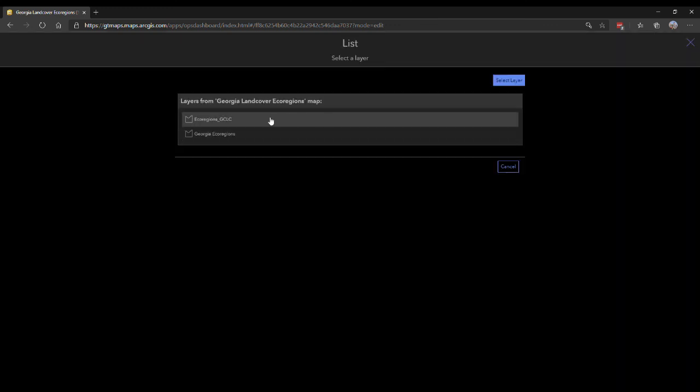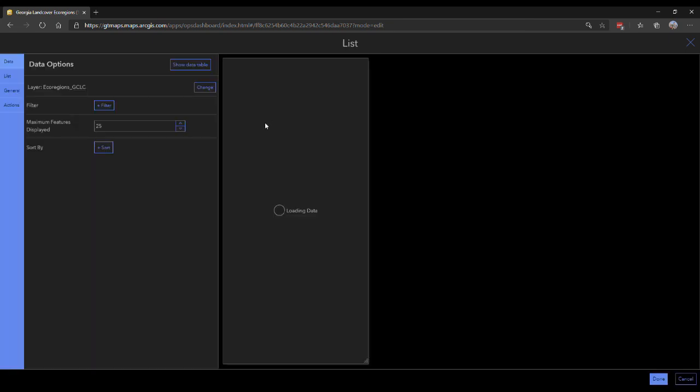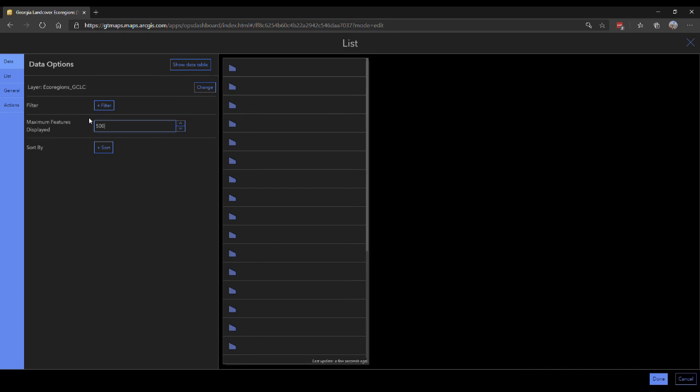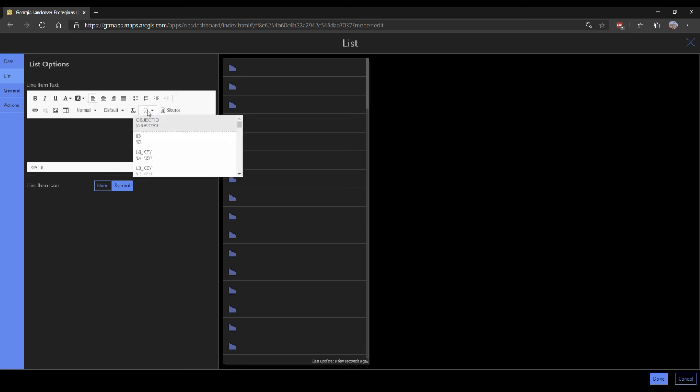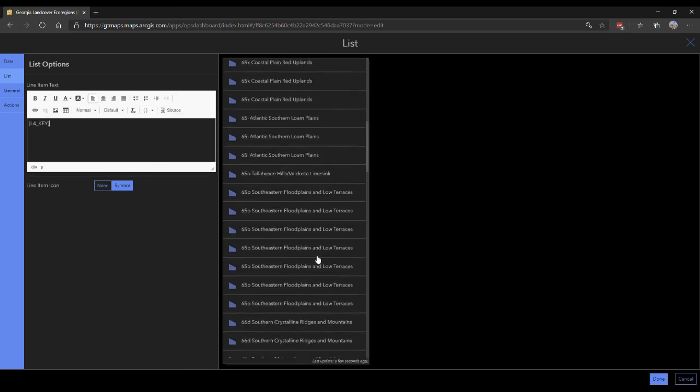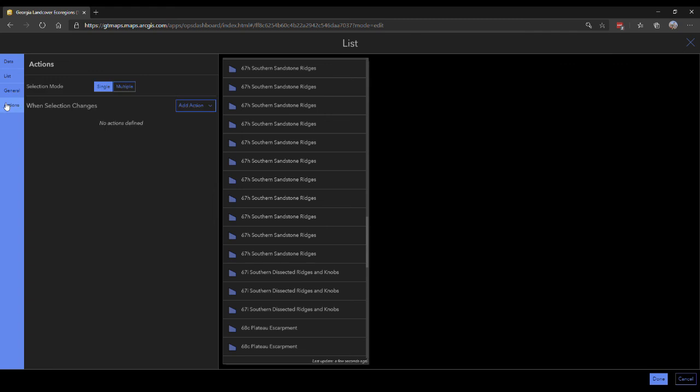A list is actually meant to be a replacement for the selector that we're using. The way a list works is you're able to list all of the options, and then like with a selector, you give it the action to filter the data when your user selects one or multiple.